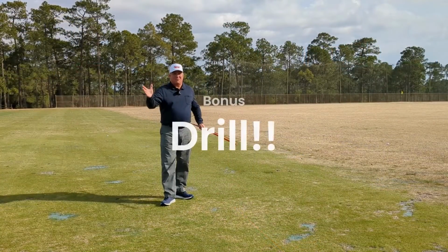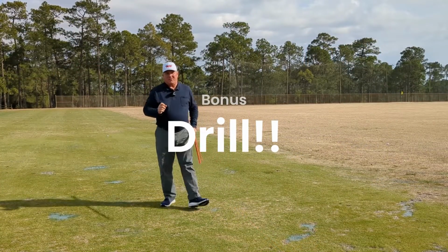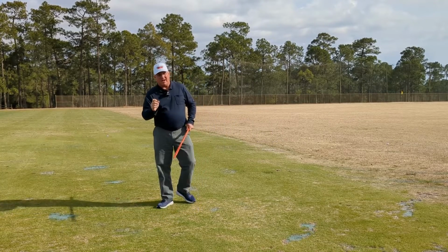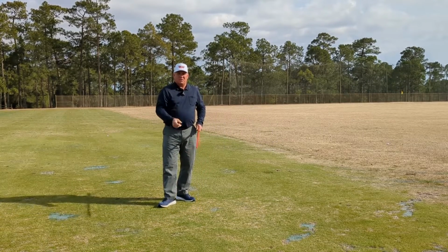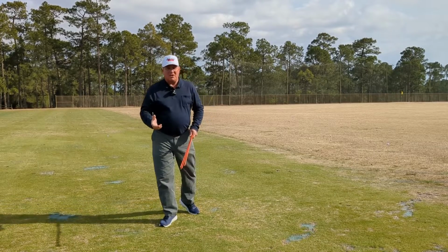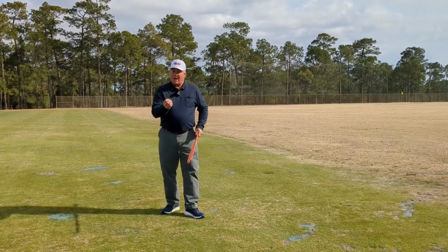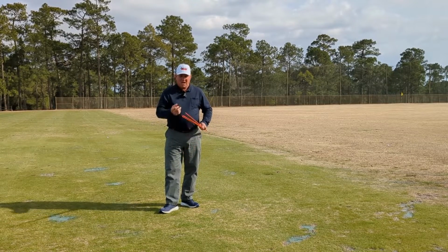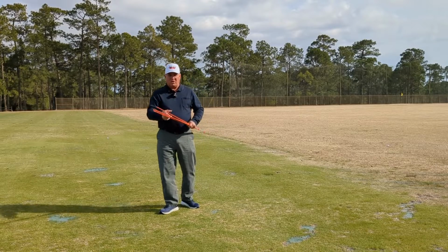Okay, here's your bonus. I'm glad I thought about this drill as I was filming this video because I think this is also another outstanding drill. This drill is going to start to teach you how to develop some speed in your golf swing, but create the speed correctly, not incorrectly as most beginners do. No ball here, no club.